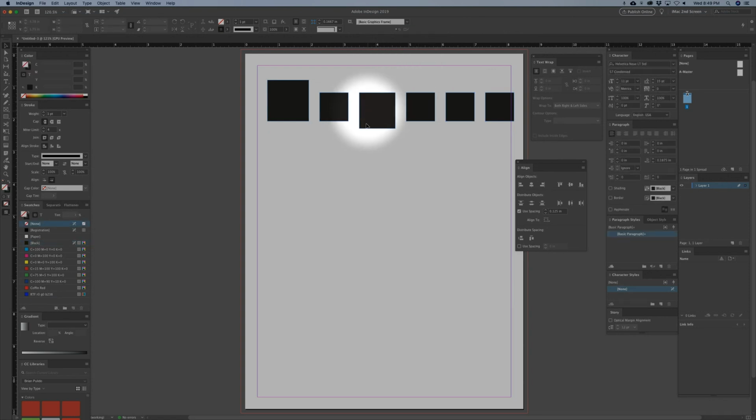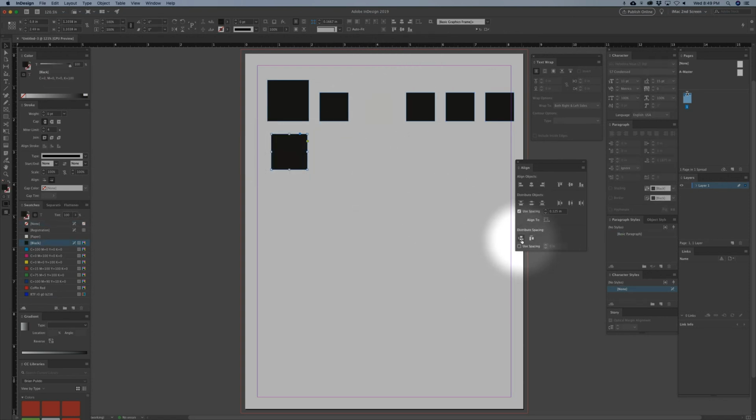If they were vertical and I wanted to align them vertical, I would just use the vertical. So it allows me to use spacing. I can align it to selection. A key object, if I need to, when they're all selected, I can assign a key object, which is usually the first one you select, margins, page, and spread. So that is how the Align panel works.